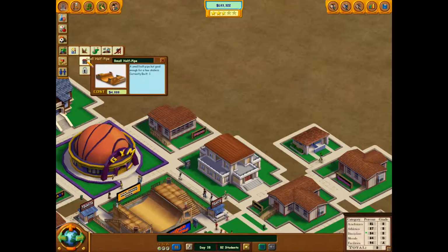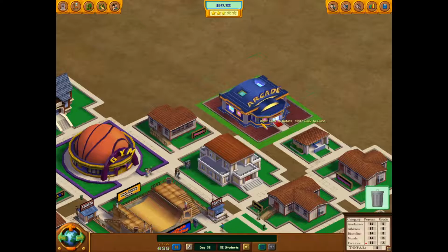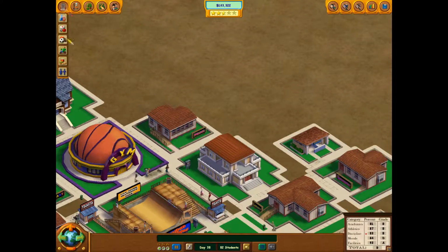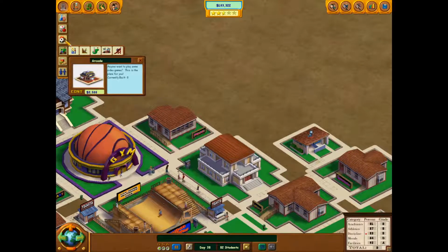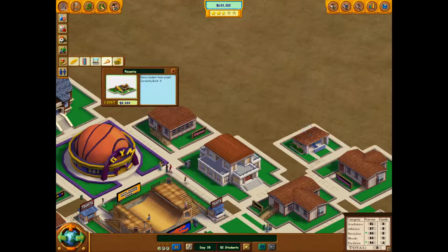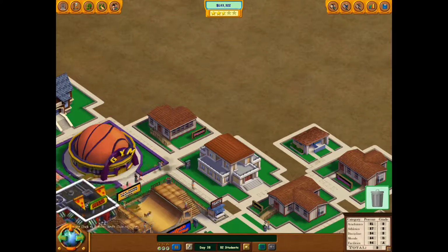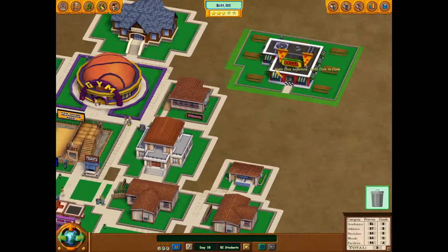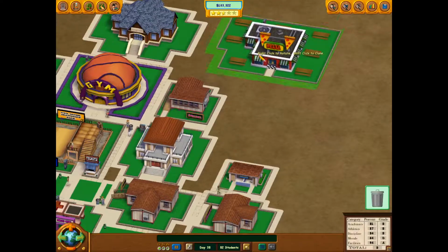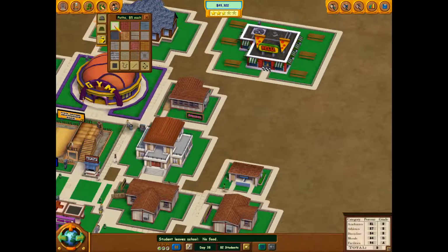Bigger entertainment? Sure. I think arcades are actually bad. Let's not build one of those. You must first build the pizzeria. That is... yeah, that's a pizzeria. No food. That's a lie. There's food.